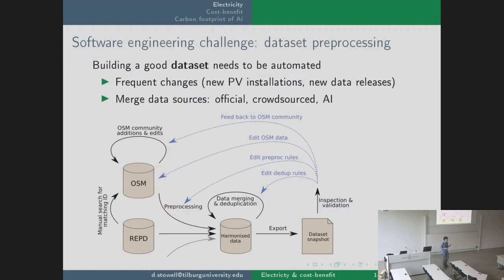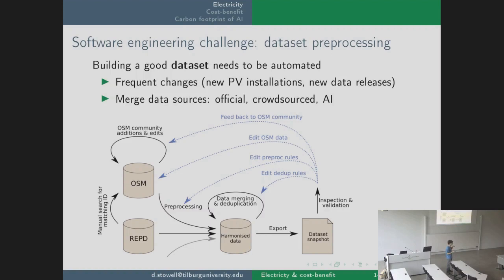A big part of the software engineering challenge here is how we're going to pre-process those data sets. Those four data sets from the previous page all come in slightly different formats. You need to do your feature engineering, and you need to be able to handle your latitudes and longitudes correctly, as we've seen plenty of times. What I'm showing here is from our UK data. I know these initials don't mean much to you, but we had government data. We had citizen science crowdsourced data. One of the problems with multiple data sets is that you could have duplication. We could have a solar farm according to the government, a solar farm according to citizen science, and it's the same thing. So among other things, we have to do deduplication, lots of pre-processing.